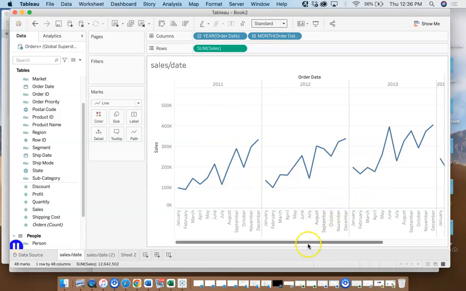Now, that's another problem because we can only see this separately. So we may decide to view this together in one place. So we can see 2011, 2012, in the same place. And to do so, we will need to change the colors.